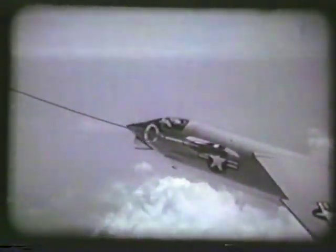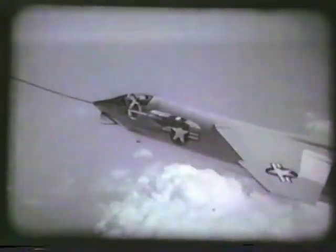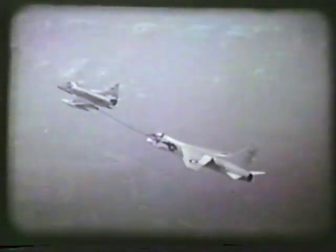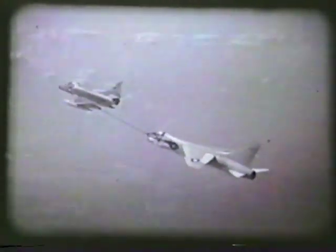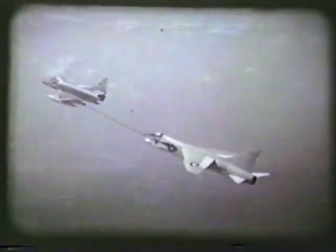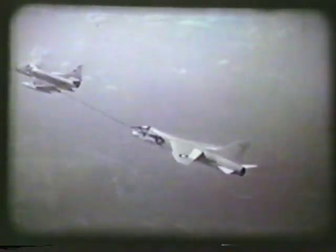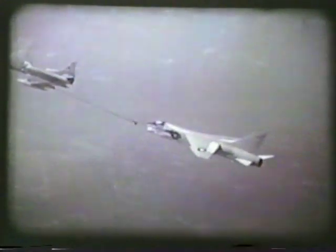As engagement is made, the refueling hose will ripple slightly. Push the drogue into the refueling zone and remain in position by flying formation on the tanker. Fuel is admitted at the rate of approximately 1,340 pounds per minute. Total system refueling can be completed in 5 to 7 minutes. Once refueling is complete, reduce power slightly to back out and disconnect from the drogue.